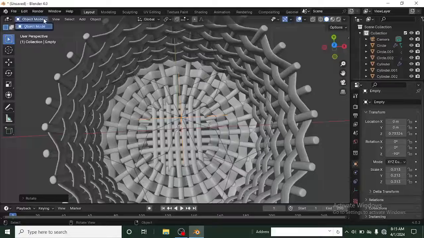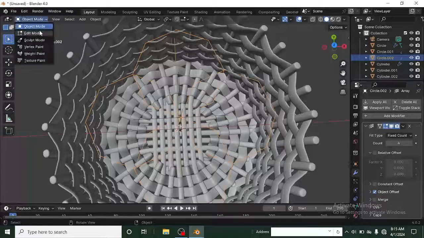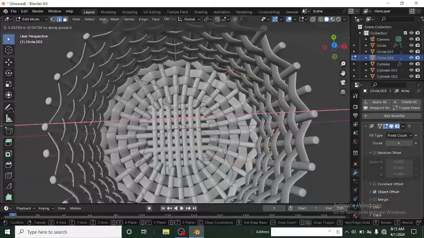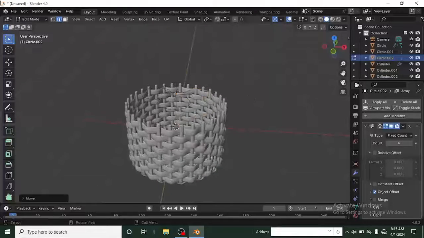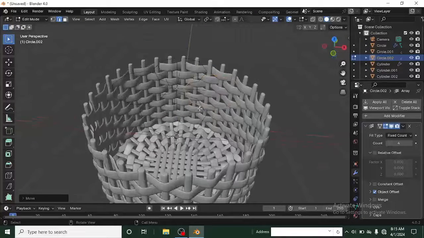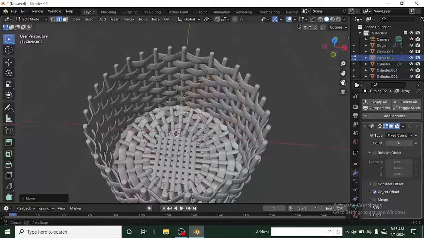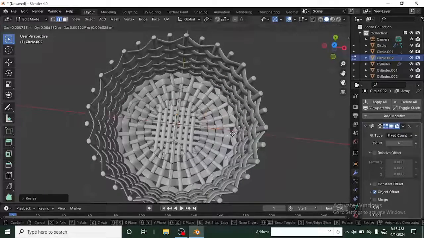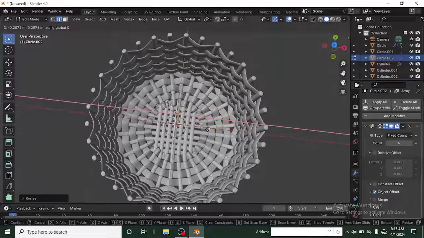So we can now head over to edit mode. If we want to adjust this circle I just added, head over to edit mode. We can drag it out more to give space from the circles, so we'll get something more okay. Something like this is okay now. But I think the circles are very big for the screw. So we can scale it more, something very small here, and still bring it closer. Y, G, and then X.